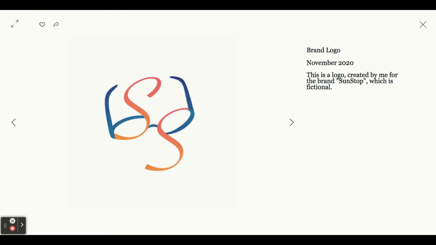For its logo, I used two S's to make the shape of a sunglass because the brand Sunstop is for sunglasses. And the end product is this. This is one of my proudest projects because this shows my creativity as a digital artist.